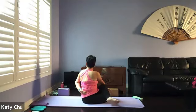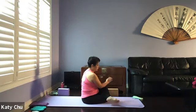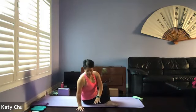Looking over your shoulder, looking at the back if your neck is good. Stretching out the neck as well. Massaging internal organs, helping to digest and detox. One more breath here. We're going to slowly bring the body to the opposite side.